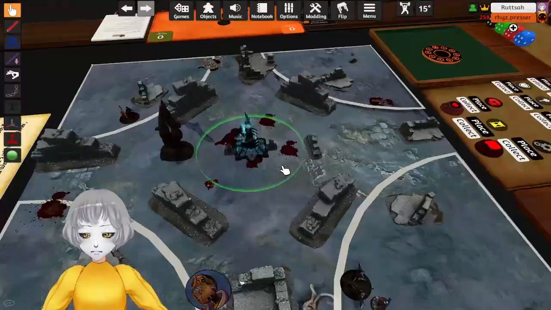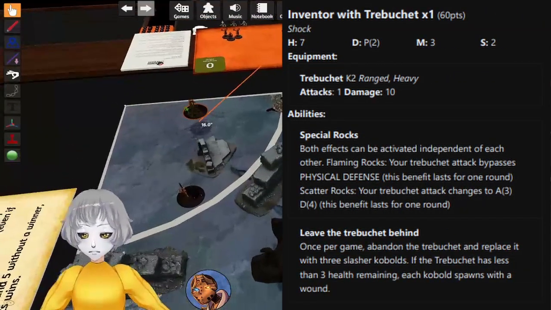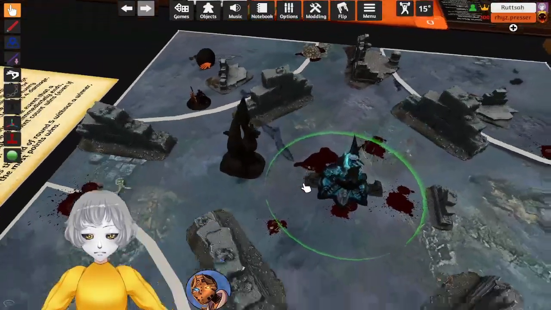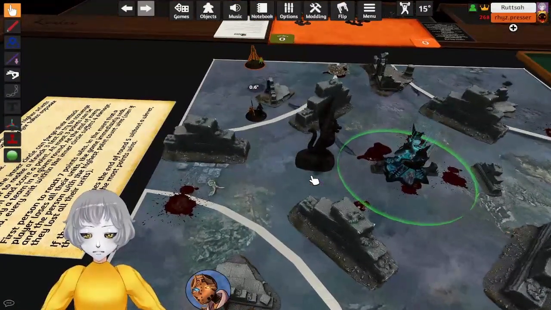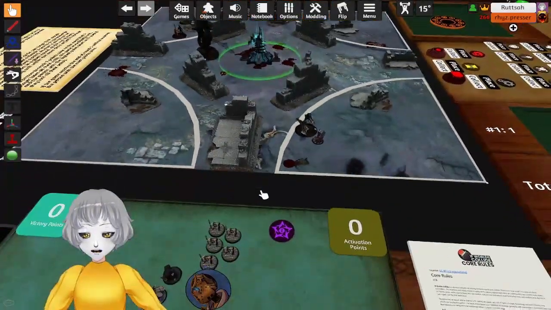Speaking of trebuchets, here comes the trebuchet, which would just be here right against this wall. Sounds good. If I can rotate it right. There. Okay.